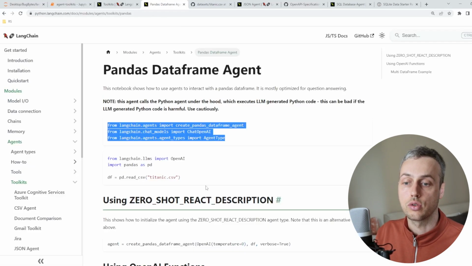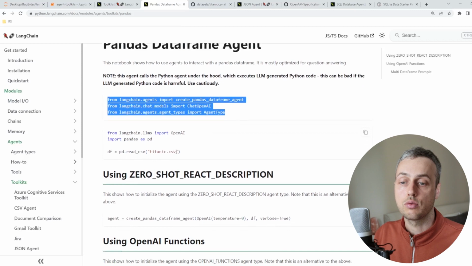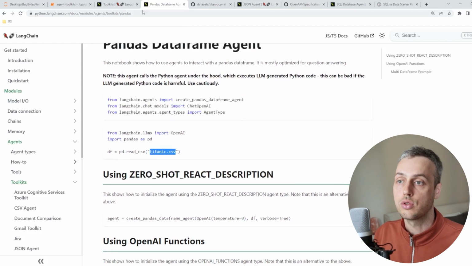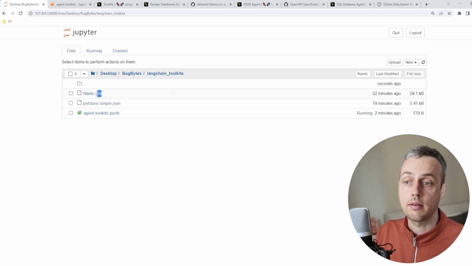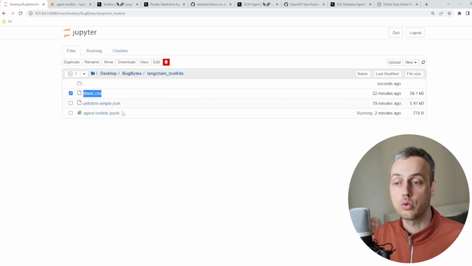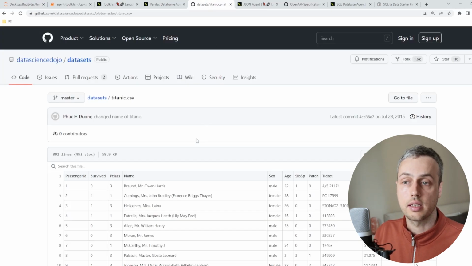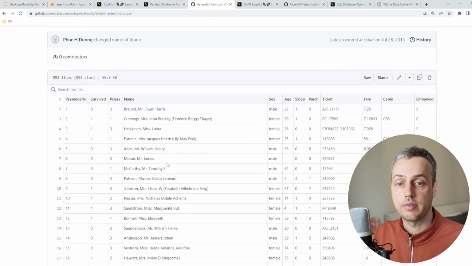So let's go back to our documentation, and we have this file titanic.csv. I've used that in previous videos, but if we go to the directory structure, you can see I have copied that file to this local directory where the Jupyter notebook is running. And that means I can load this file into a Pandas DataFrame directly from the current directory. And if you need this file of Titanic data, I will leave a link to this below the video. You can grab that and copy it to your file system.